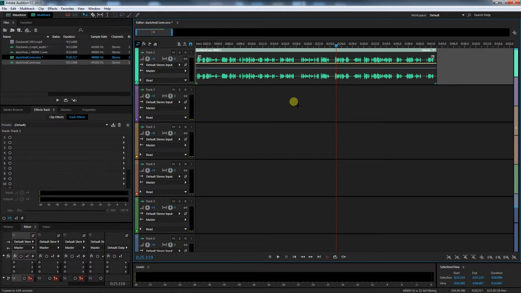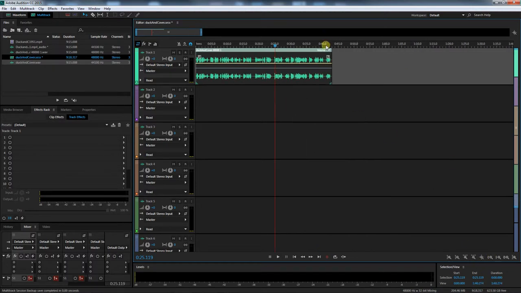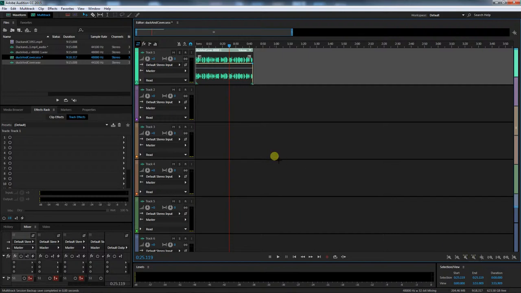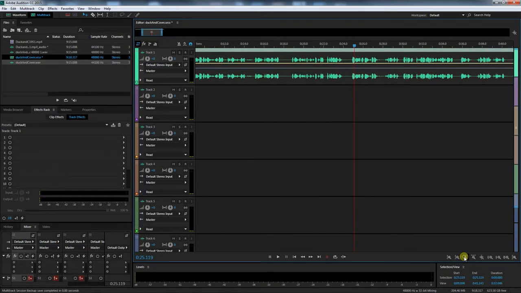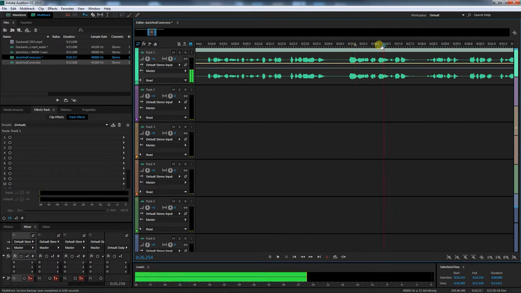Alright, so that's how you would trim up and cut up a piece of audio for use in Flash. You can also, if you want to, manipulate the volume in here. If you click on this yellow line, it creates an envelope point, and then you click again here, and you pull down on the second one, and that'll make the audio fade down rather than just stopping. Just stopping is not usually a very good idea.